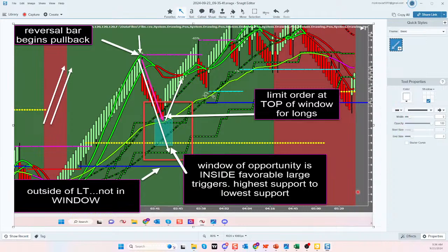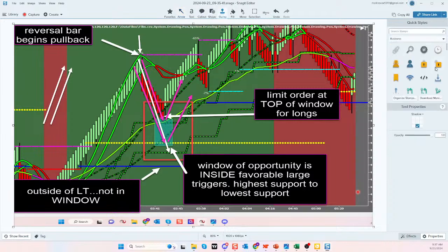But I think this is such a cool way to create expectations. Price returns to the triggers, but I expect to bounce off the mid band. Price could also return to the triggers and potentially bounce off the 1-to-1s. So it's a window, and I don't know where it's going to come from. But because the large chart has odds favorable momentum, because the large chart has absolutely nothing in the way, your entry is from a limit order, a couple ticks above that highest point of support, the top of that window.